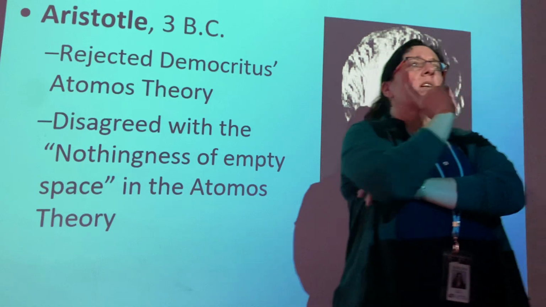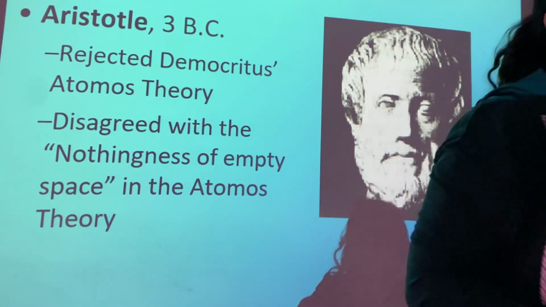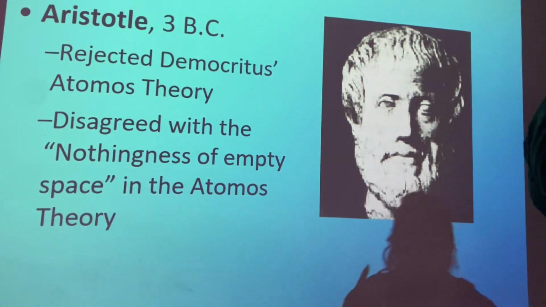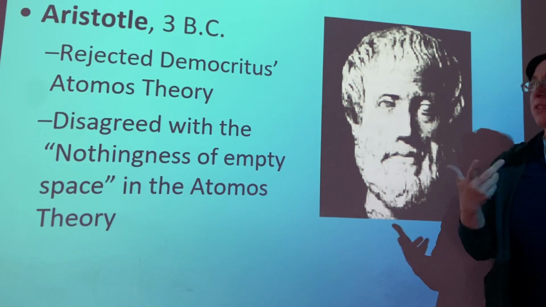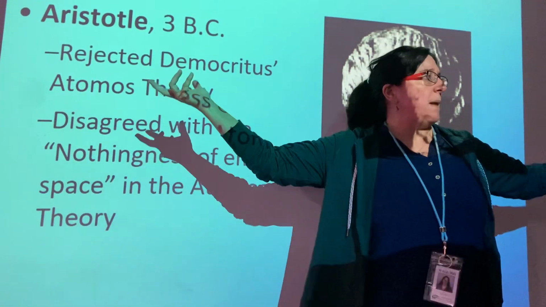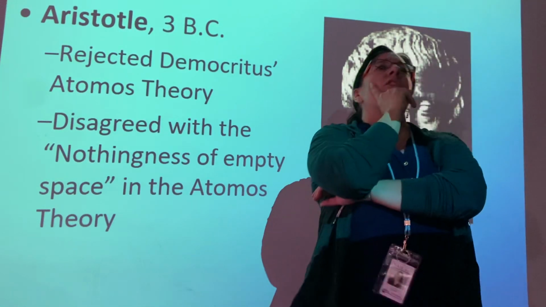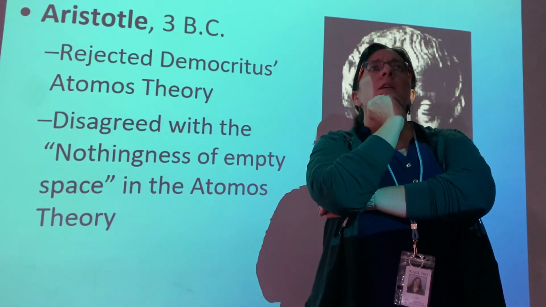And Aristotle, he was a living God. And by golly, whatever Aristotle said, that was the law. And that's what everybody believed. And so they went to Aristotle and they were like, hey, Aristotle, did you hear what Democritus said? He said, we're made up of these little building blocks called atoms. What do you think about that? And he sat and he thought, and he thought, and he thought.